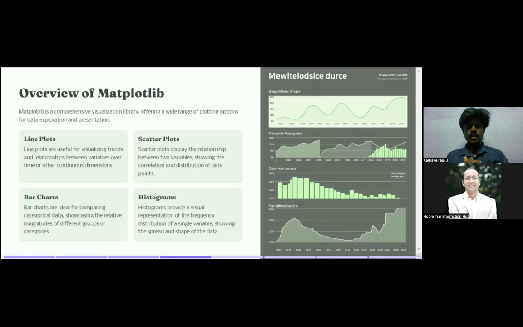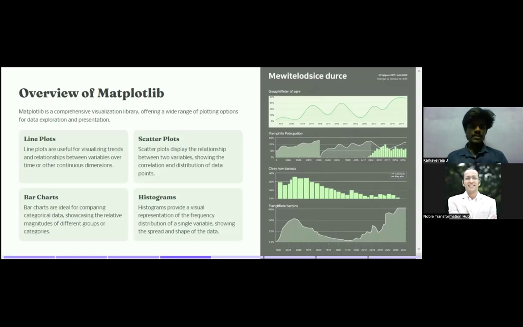I'm not a weather reporter, but consider this scenario: whenever the humidity is increasing, the possibility of rain will increase. The x-axis is humidity and the y-axis is the possibility of rain. These are the two variables, and that is a relationship between variables. If one increases, the other also increases. For that we use line plots.